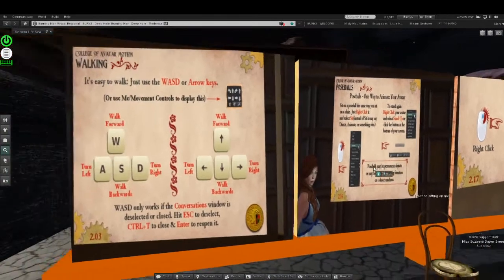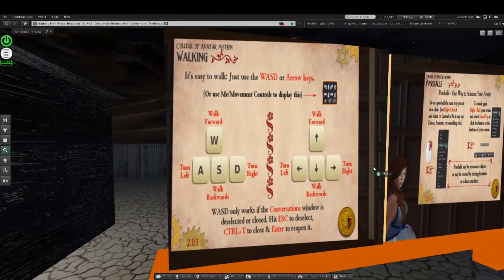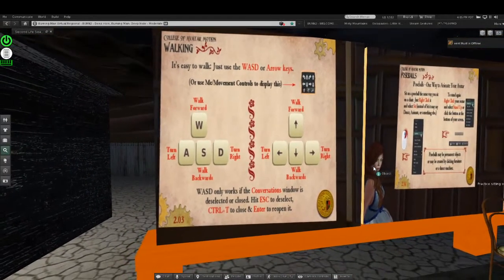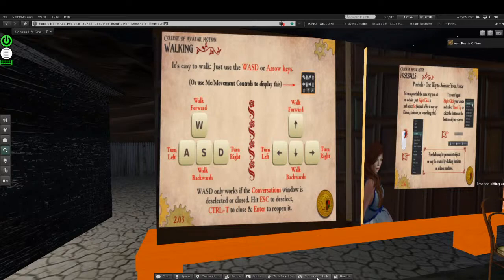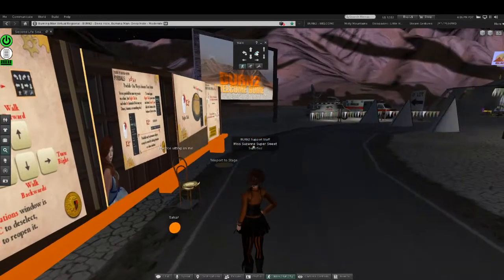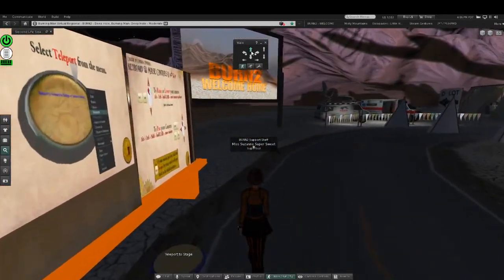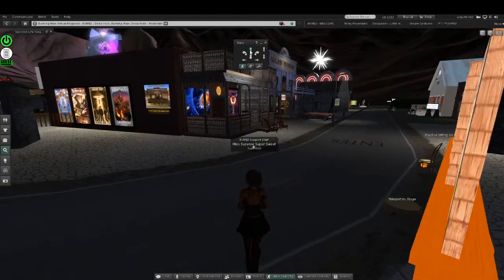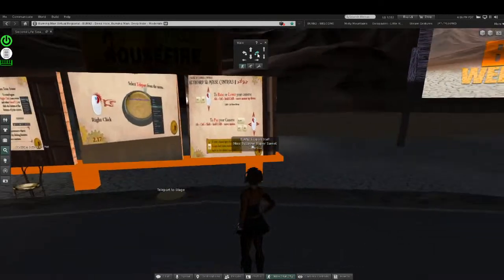I've picked four of them that I thought were really good. One is walking, which we just practiced. Remember I told you about the arrows, and look, walk forward, backward, and so on. Here is another thing you can do. You can use the icon at the bottom of your viewer along the border, and then you get this little cheat box. If you want to keep your hand on the mouse, you just use that. Notice how my view changes to where I want it, which is the back of my avatar's head, so I can keep track of where I'm headed. You can do that with your camera controls.